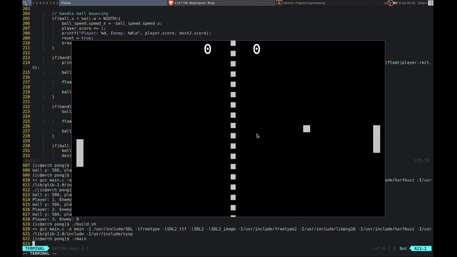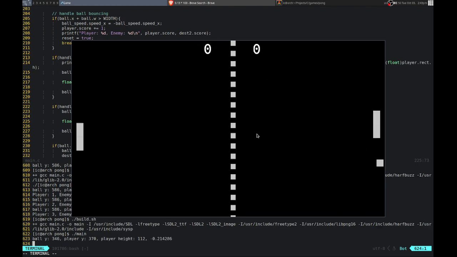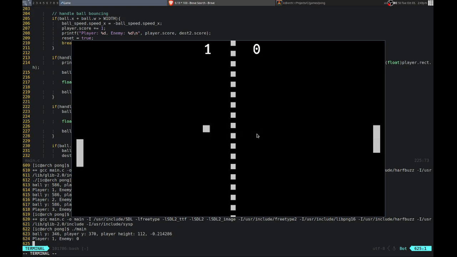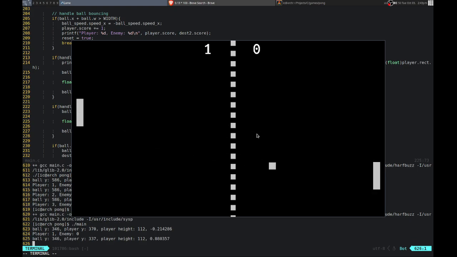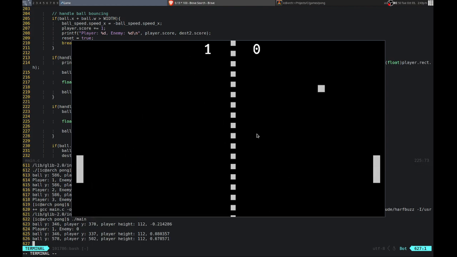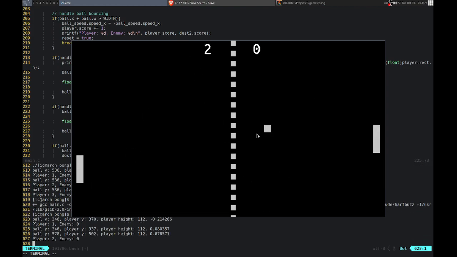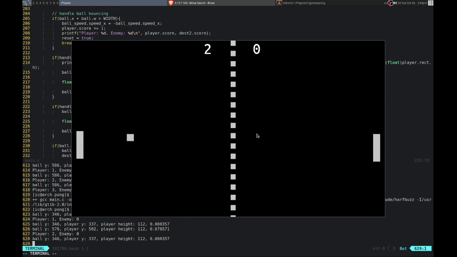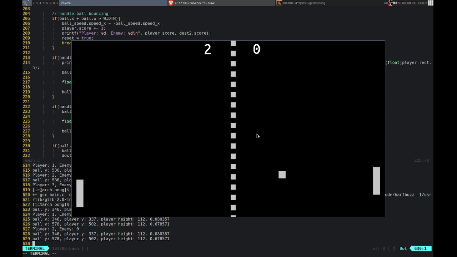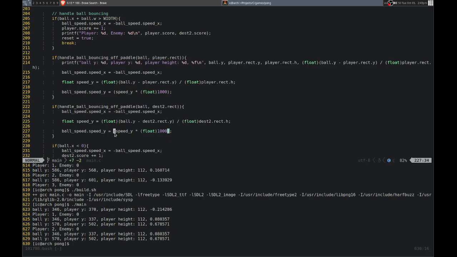Alright, so it goes straight. There we go. So it is gonna be straight each time. I think we can turn up the speed a little bit now. Ooh, that was pretty crazy actually. It seems to always be, alright, what if we set it to negative?